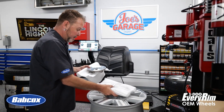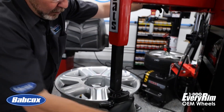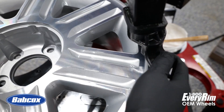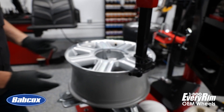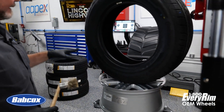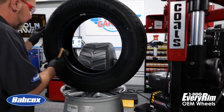Nice touch — got some new center caps too. Install the tire valve stem. I'm using the Coates Max machine, and I don't want the gooseneck to actually hit the rim so I don't scratch anything. I'll use my adjuster here — this is my stop. See, I'm not hitting the rim right now. So as my tire spins around, I'm not going to be contacting and scratching this brand new rim. Got some brand new Continentals going on these rims. Before you install a tire, you want to lube the beads with quality tire lubricant so as not to damage the new tire.